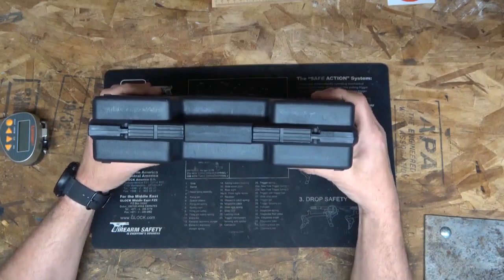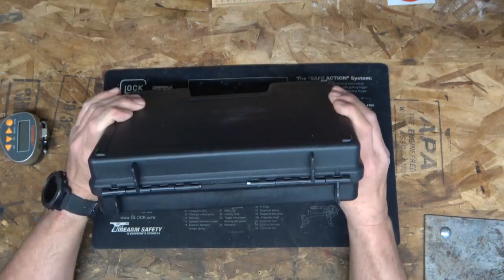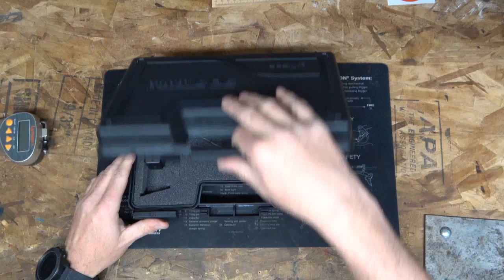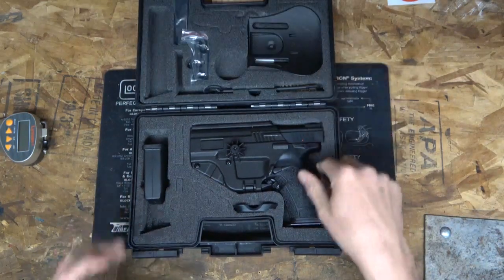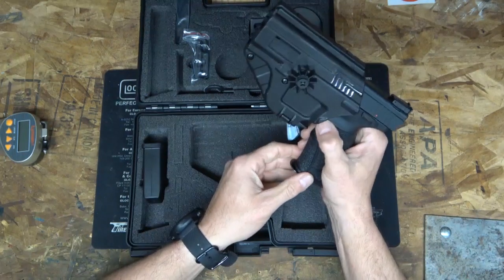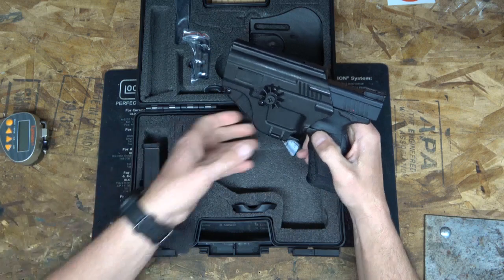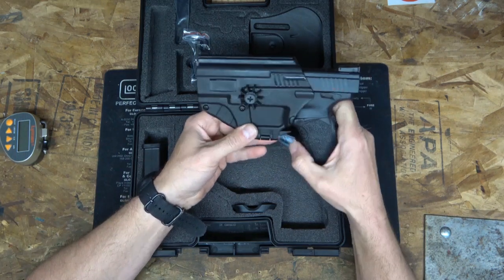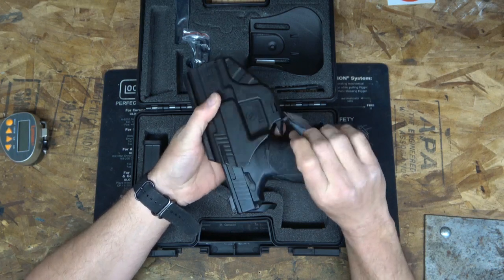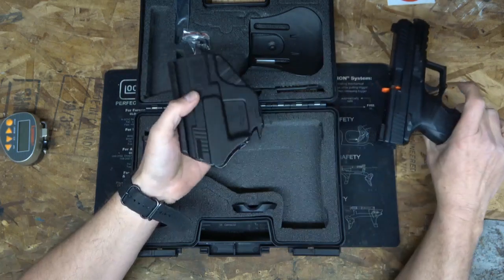I did go out and shoot this gun. I've been limited on my range time. Great case. Really cool case. Let's check this out. So, in this case, you get the handgun. And let's take this mag out. We'll talk about the mags in a minute, but you get a handgun with a holster with good retention. It's a little loose, but not a huge deal. It does have the retention button for your trigger finger.